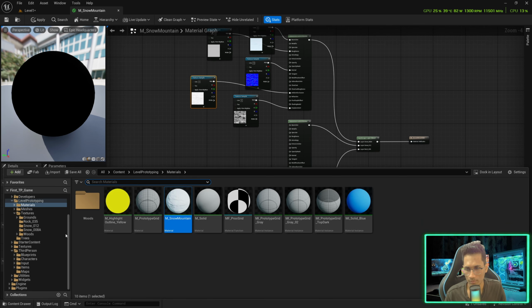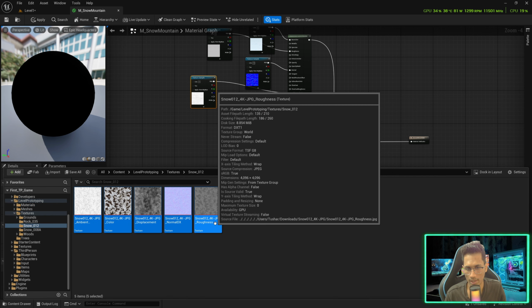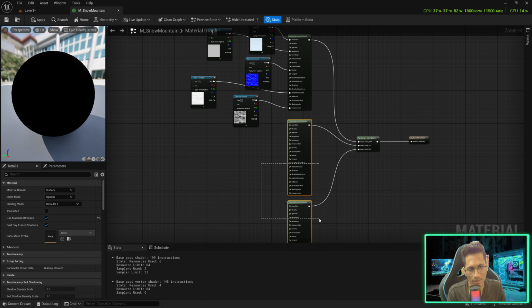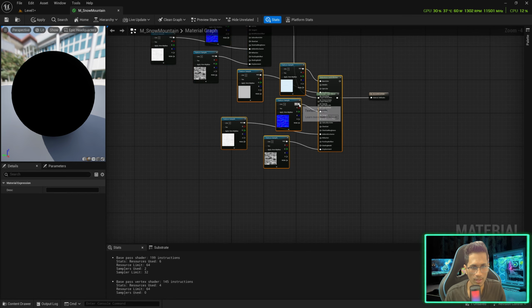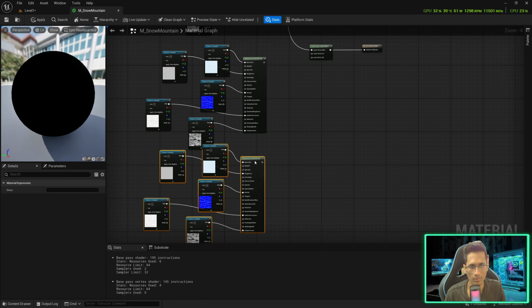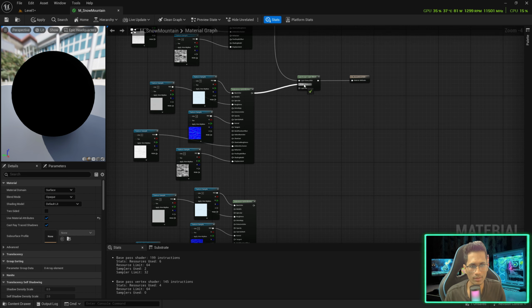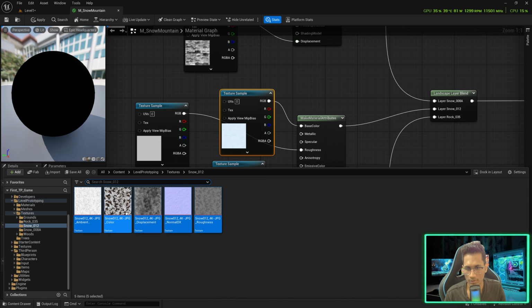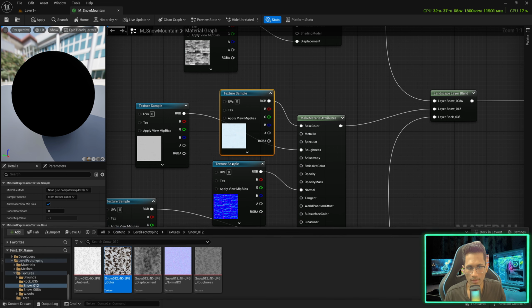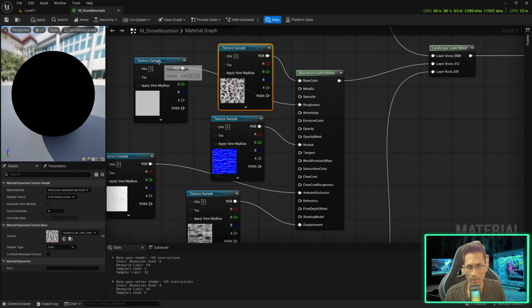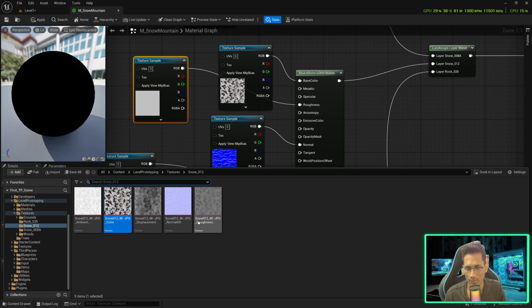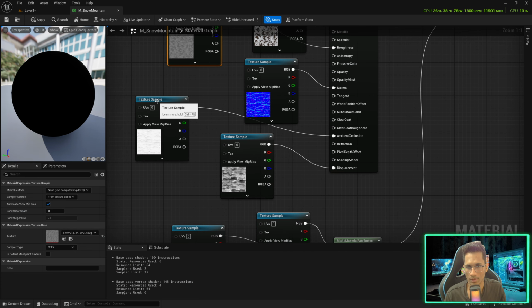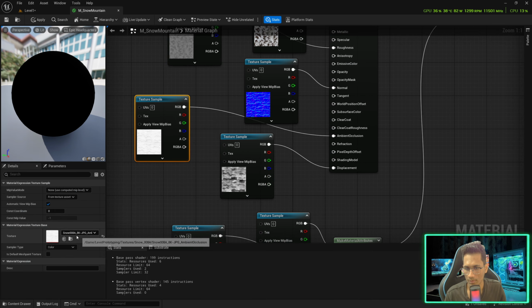Okay, now go in the Snow 012, select all these maps. And now there's another way to do it is you delete these two and you duplicate this entire connection map 2 times. Connect it again. Now here, this one is the color. So in the textures, Snow 012, under the level prototyping, of course, select the color and then press this icon. Now you can replace it like this. This one is roughness. So select the roughness and click on this. This is ambient. So ambient.